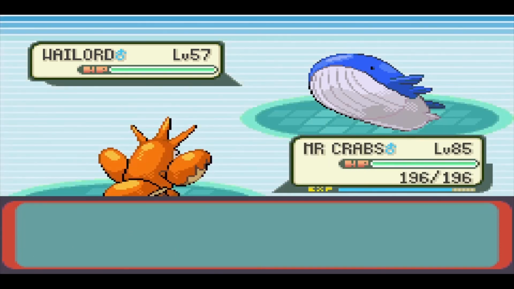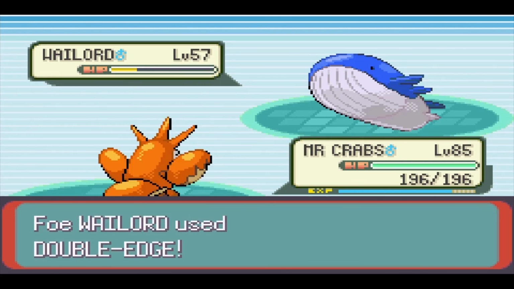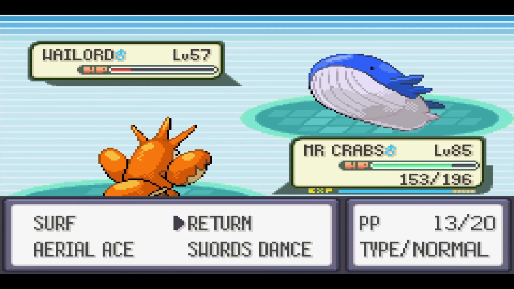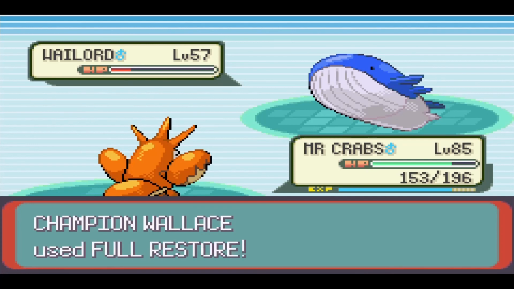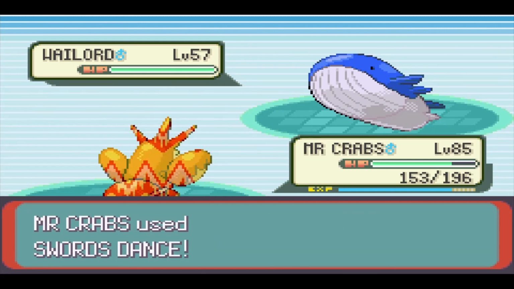So I go straight for a Return here to see how much damage I would do, and I do quite a lot of damage to Wailord, putting it down into the low yellow here, and he hits back with a powerful Double-Edge. Does a decent chunk of damage, but he's hurting from recoil. I know he's going to heal, so I go for a Swords Dance to get a +2 attack boost. So now, whenever I hit with some physical attacks like Aerial Ace, it's going to do major damage, and Return. And then get my attack boost here.